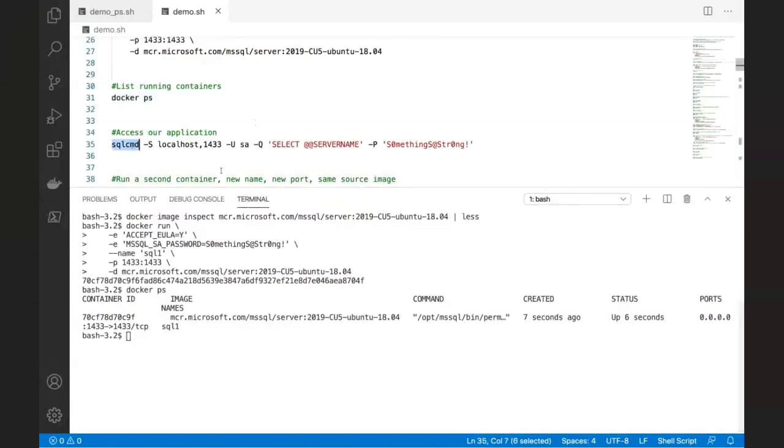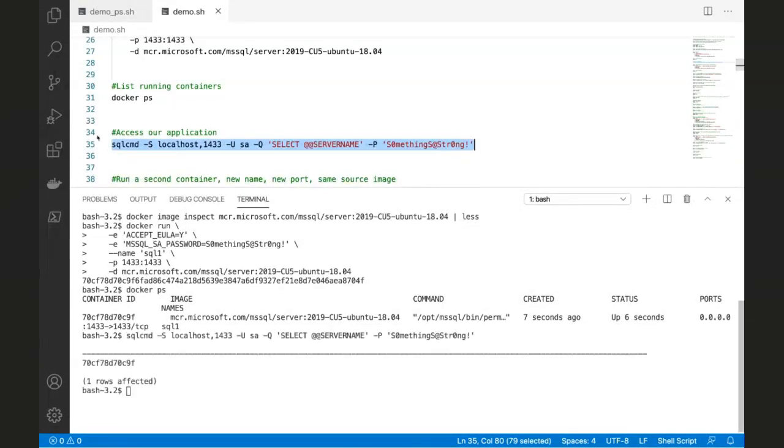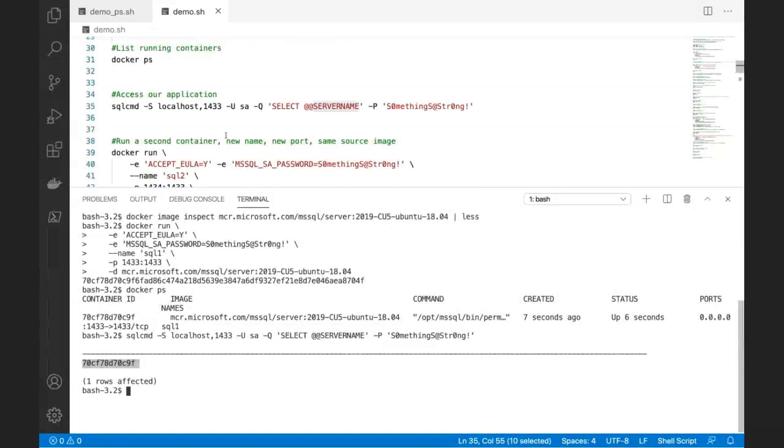So now I'm going to access that application. If I just want to use sqlcmd, which is a way for me to interact with SQL Server at the command line, just think of this as any other client server application. I'm going to point it to localhost on port 1433, and I'm going to run a very simple query that's like, hey, what's your name, SQL Server? And then I'm specifying the password, which is something so strong. If you like Crowded House, yay. Anyway, I run that code, and all I'm asking for is the server name. I get that result, which also is the container ID. So a very quick way to show you that flow.